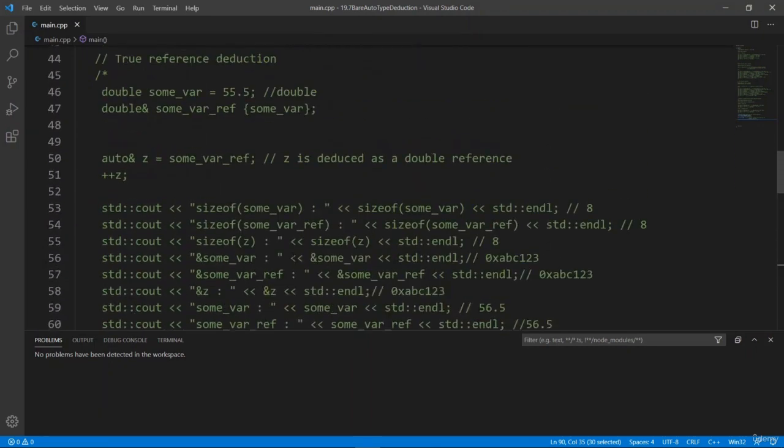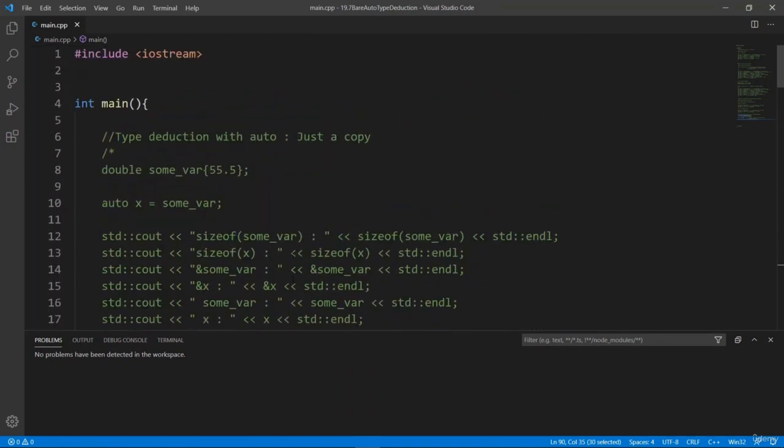And this is really all I planned to share with you in this lecture. I am sorry it turned out to be lengthy, but it is going to be fundamental to the things we're going to be learning about in the next few lectures, where we're going to be learning about return type deduction with auto when we are using functions.